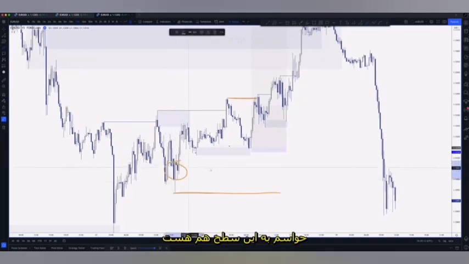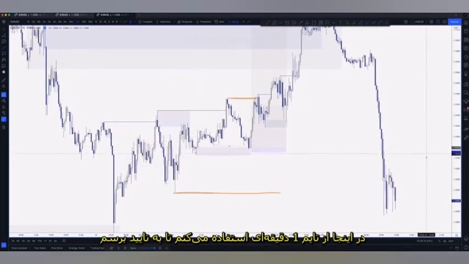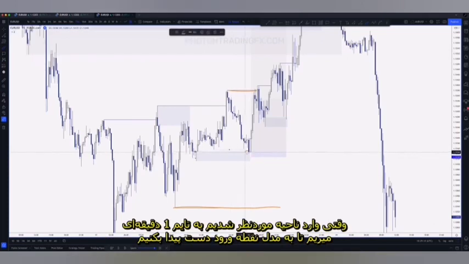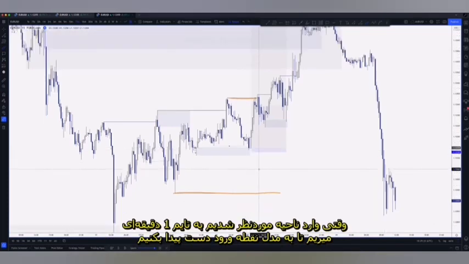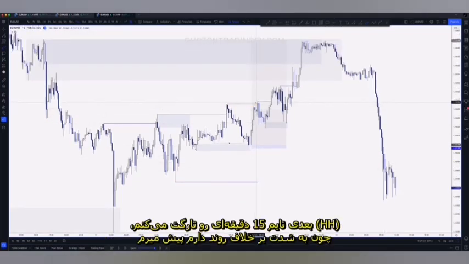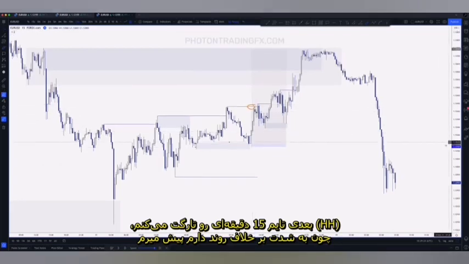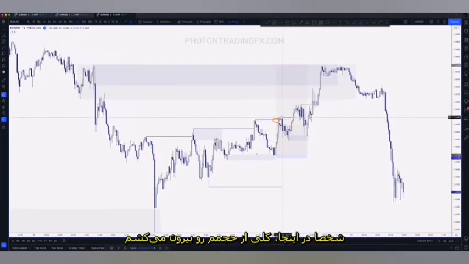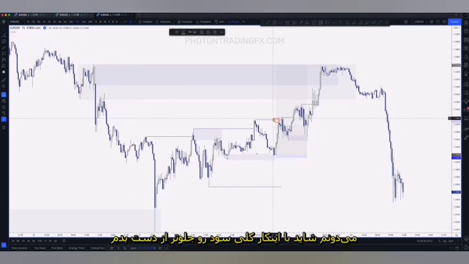I also would have been looking at this level as well. This is where I use the M1 to confirm the level to me. So drop down to the M1 to give us our entry model when it came into it. And then, like I said, I target the next M15 high because I'm heavily counter trend. And that's personally at the moment where I take a hell of a lot of my volume off. I'm aware I leave a lot of profit on the table, especially in times like this. But it works for me.